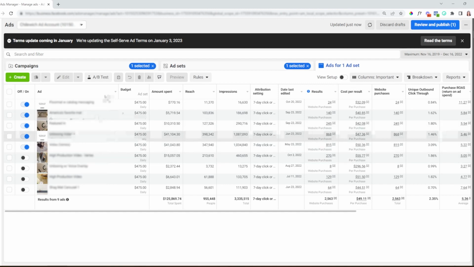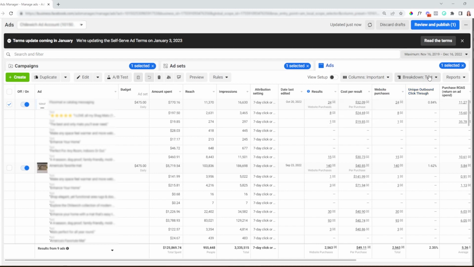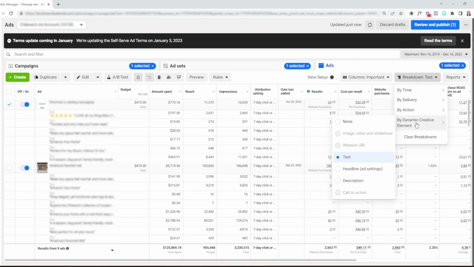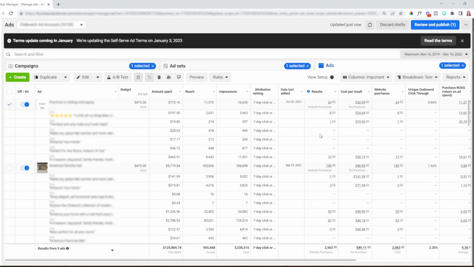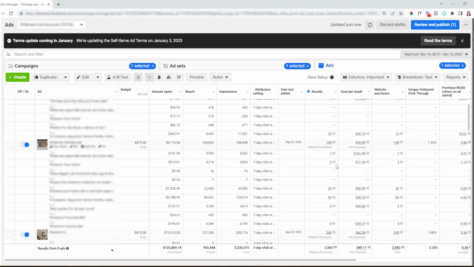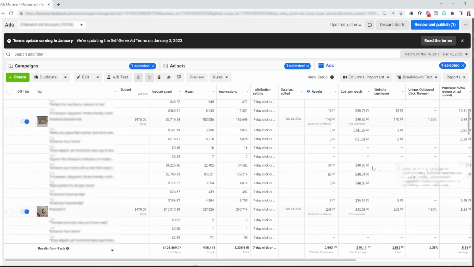So in a dynamic creative, I would just have that one option up here, and now we see all of them. And here we also do get the breakdown between the amount spent, reach, results that it's getting. So if I use the breakdown feature and I go by dynamic creative element, and this is an option only because I had optimized text per person turned on. So you do want to make sure you have that on to enable this option right here. And I can go text and I can see the breakdown between all of the text options that I have inside of each individual ad. Okay, so that's pretty cool, and I can see the breakdown here.